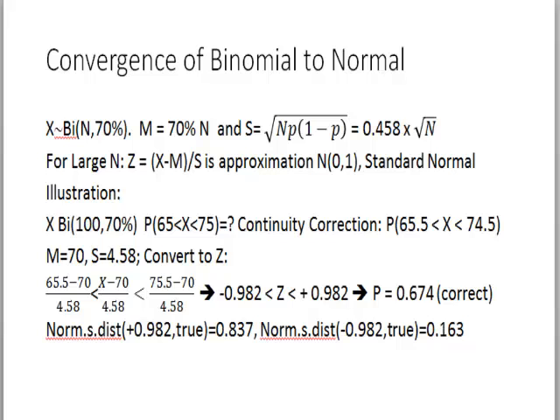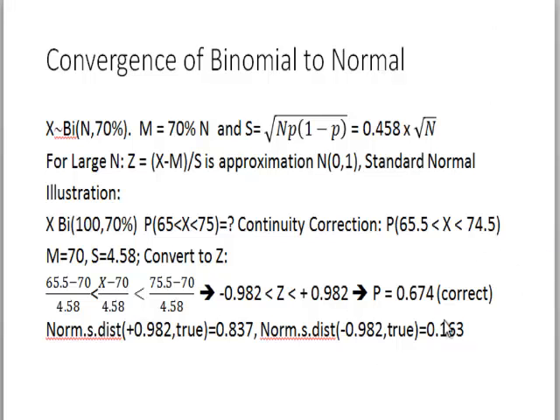These are calculations that should be familiar. So, of course, these two things add to 1. So once I have 0.837, I can calculate the other probability as the difference between that and 1, and that's 0.163. And if I subtract 0.163 from 0.837, I get 0.674, which is the desired probability.